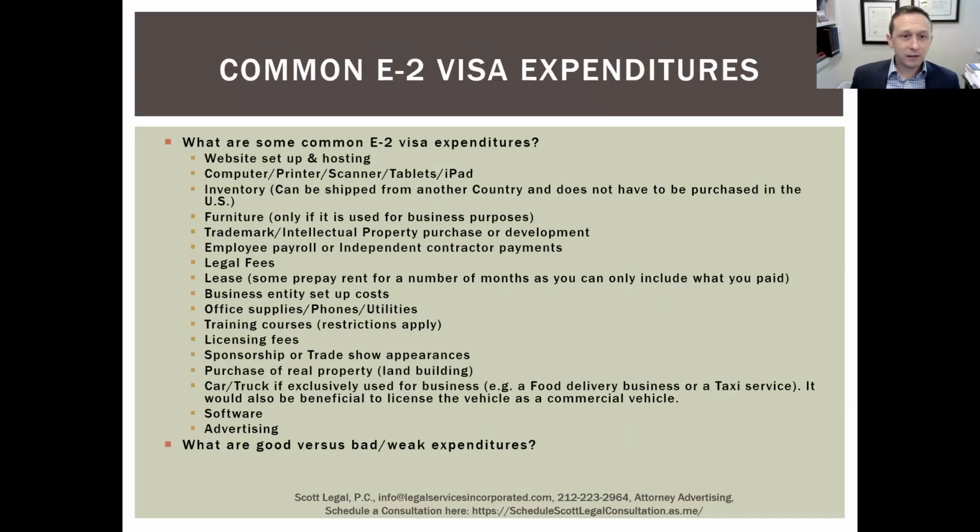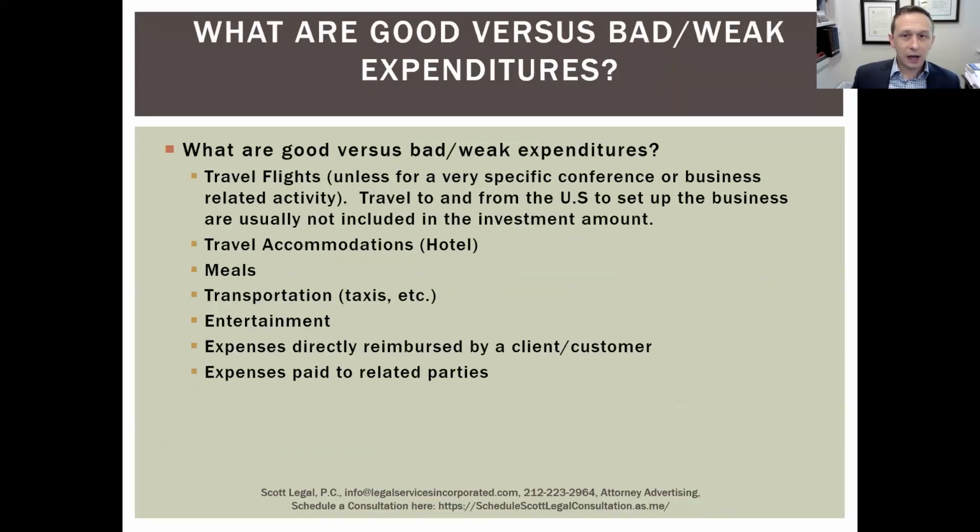So let's quickly talk about common E-2 visa expenditures. I already touched on this. These are just things that the business needs. So inventory if you need it, equipment, and paying for all the things that you need to set up the business. Entity formation expenses, legal fees, licenses, etc. What are weak expenditures?